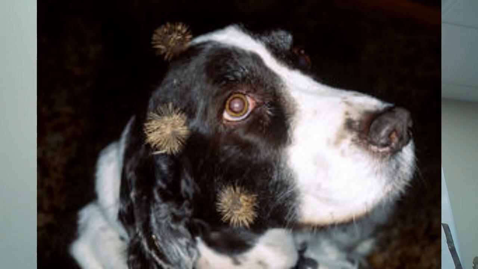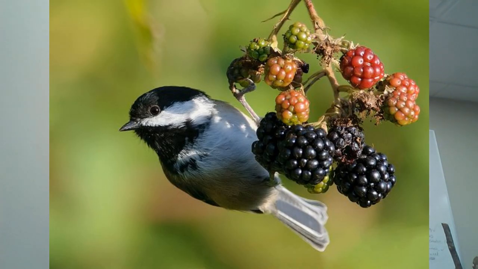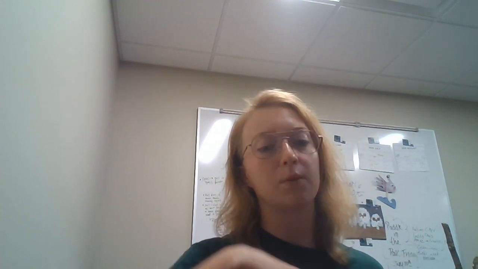Another is digested. Some seeds can't grow on their own. They actually need to be digested by an animal. Blackberries need to be eaten by birds. Birds have something in their body called a gizzard that breaks down tough things like seeds, and it actually gets rid of the really hard shell on the outside of the seed of the blackberry. And so when the bird poops it out, it has been broken down enough that it can grow.